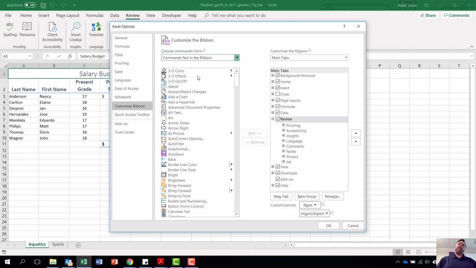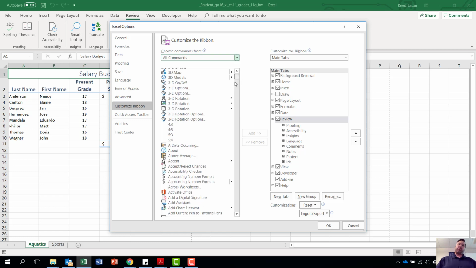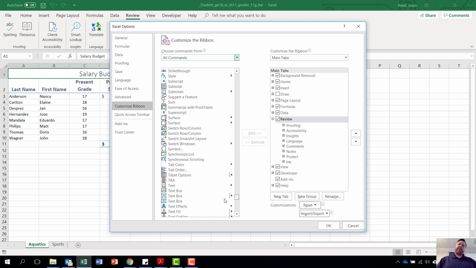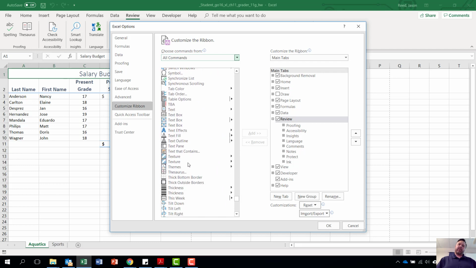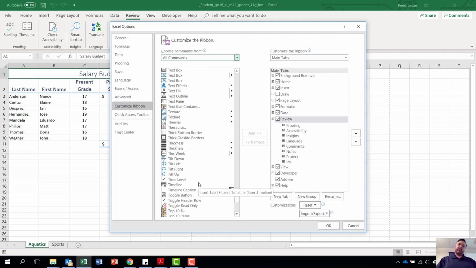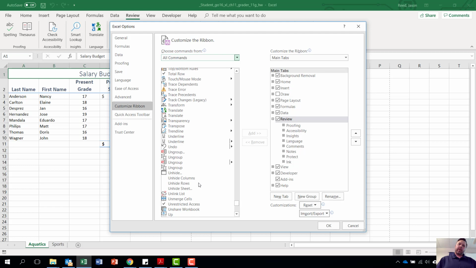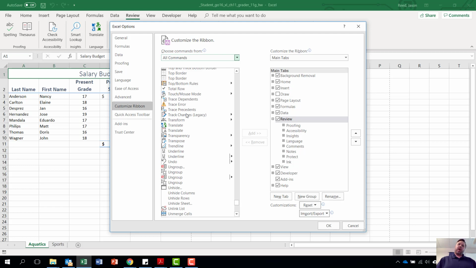Let's go ahead and scroll all the way down. Let's get to the T's, and let's see if we can find our track changes. Here it is. Our track changes. It says Legacy. Let's go ahead and click on Track Changes Legacy.